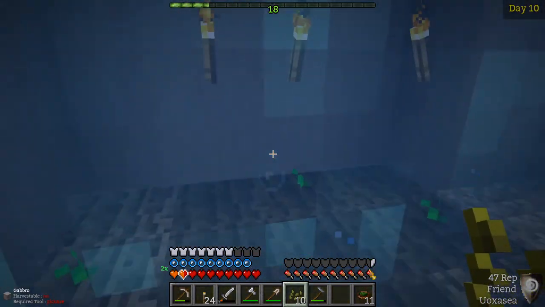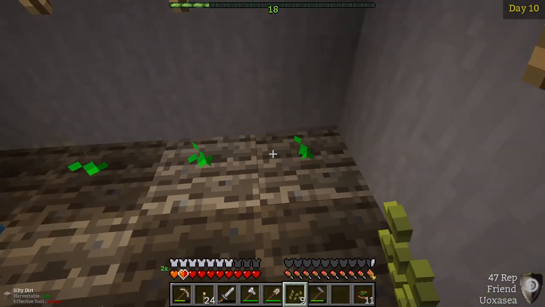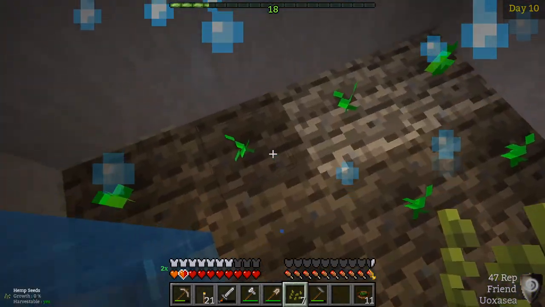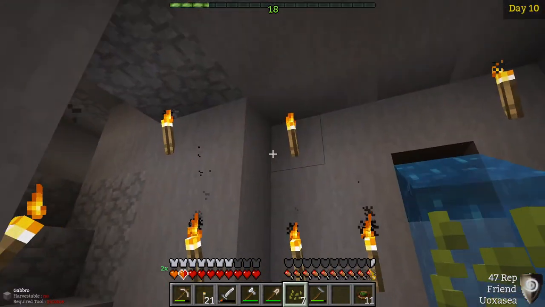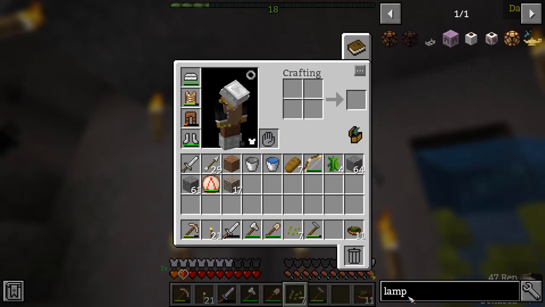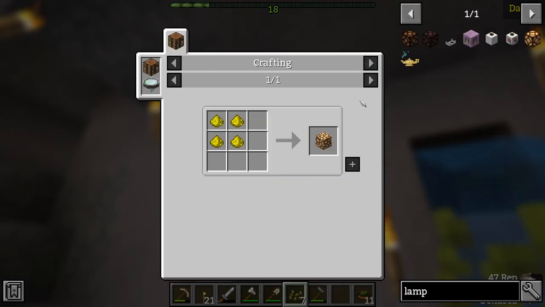Oh. I don't think an underground farm's going to work. Yeah, they pop like mushrooms whenever they update with the light levels. Oh, but that did grow, so some of it's going to grow. Not all of it, though. Can I make some kind of lamp of some sort? I don't have glowstone yet.